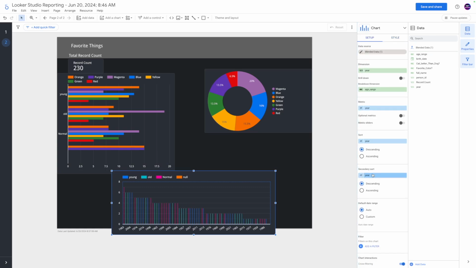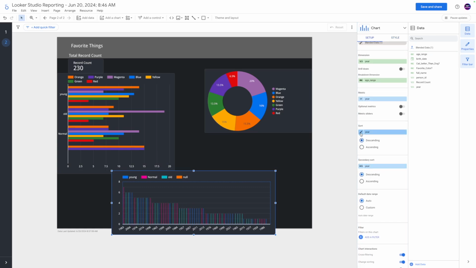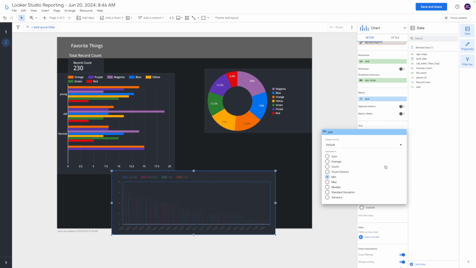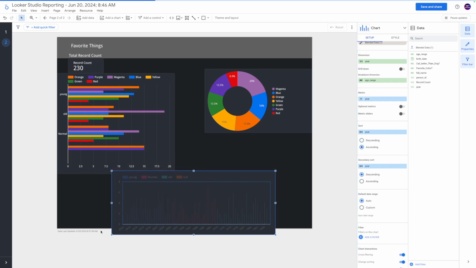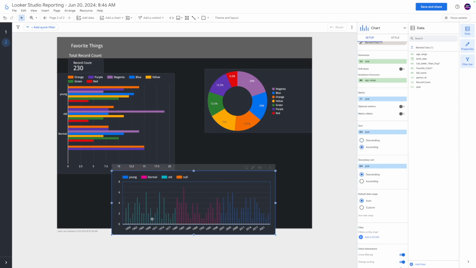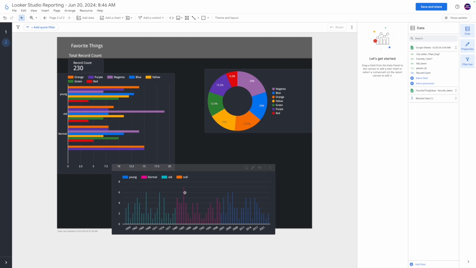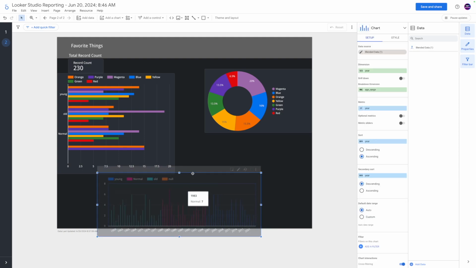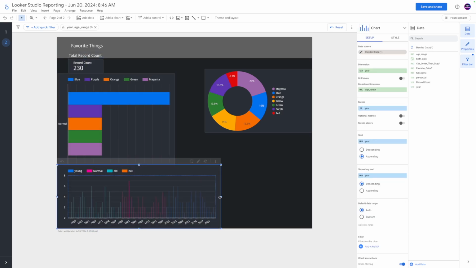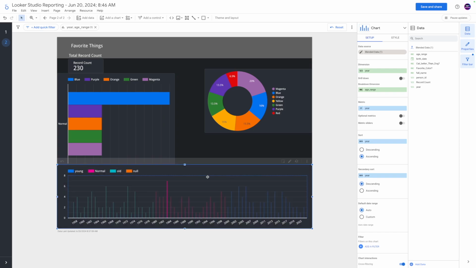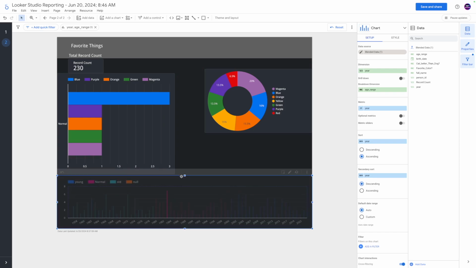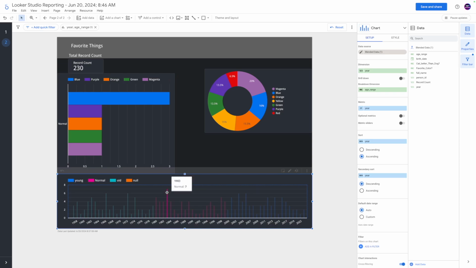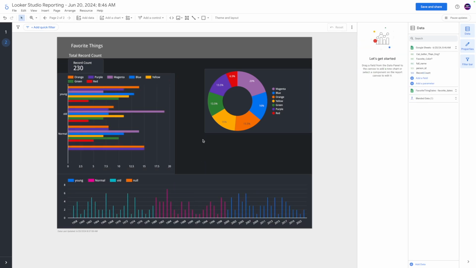And last thing is I'll probably want it the min, and now I can put it in ascending. So we can see the different age range kind of coloring, and then you could also click in. It's a little small, but you can look in and drill into the data based off of this chart. Which again is kind of helpful.